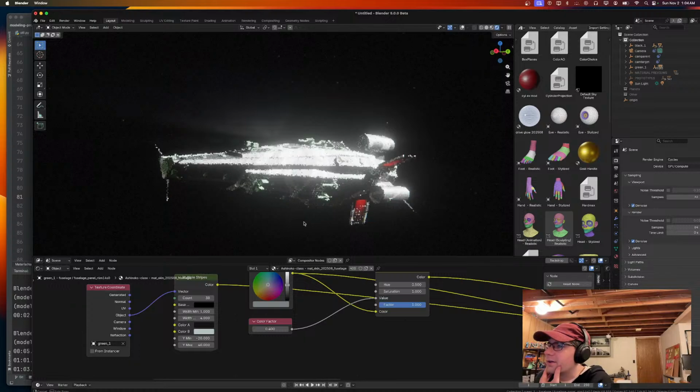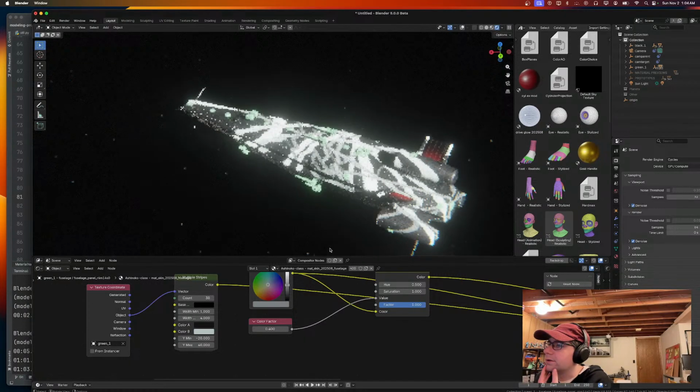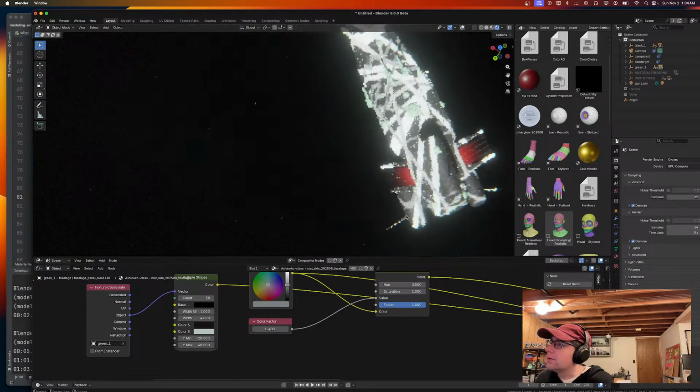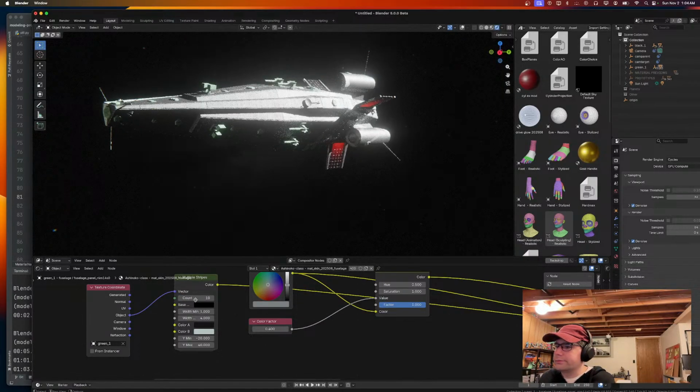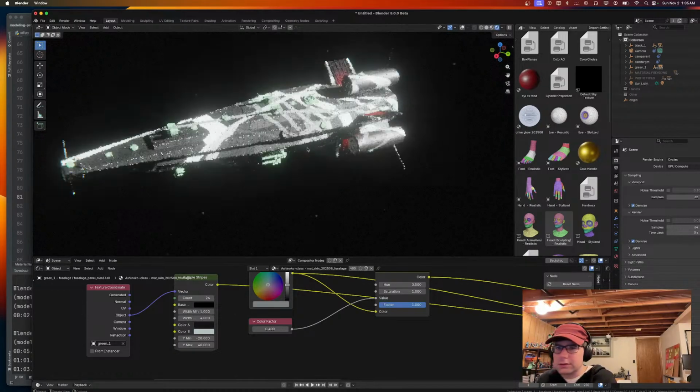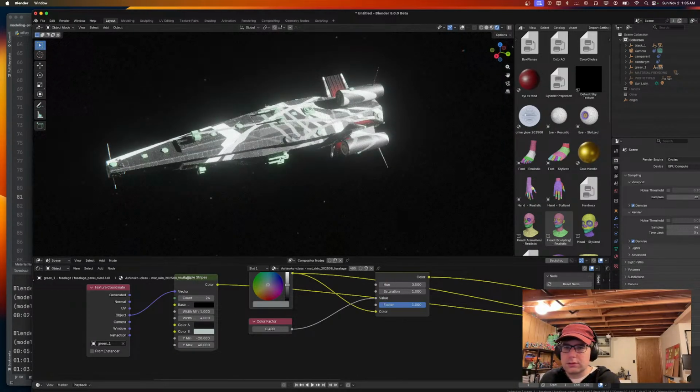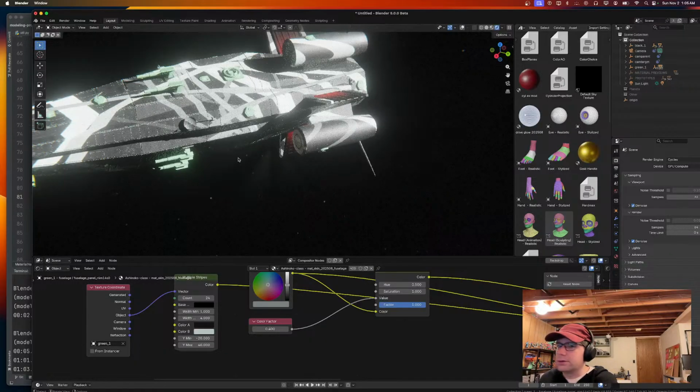Okay, so I'm definitely on the right track with these stripes. Maybe 30 is too many. So this is using the repeat node for shaders to accumulate these stripes.